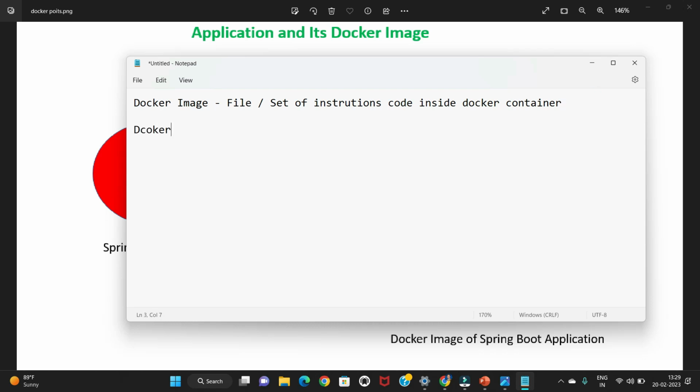Next, Docker container. What is a Docker container? A Docker container is nothing but the running instance of your Docker image.